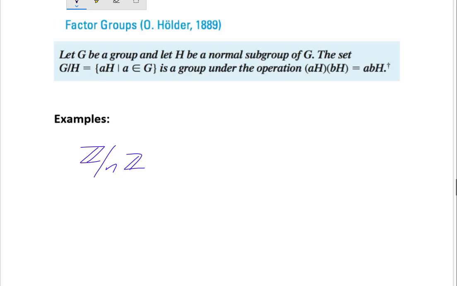So, now, can you think of any example that's not a trivial example? Or how about a non-abelian example? Let's get even further. How about a non-abelian example of a factor group?